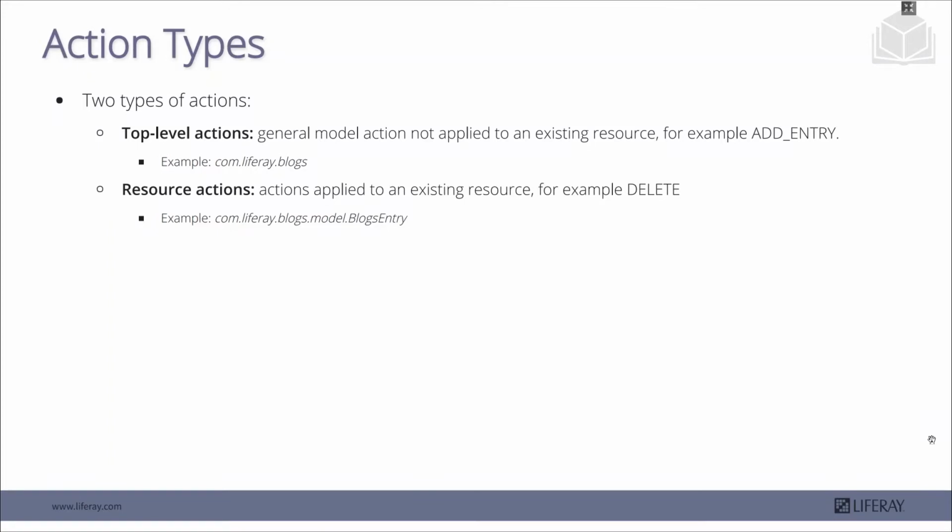Next type of action is a resource action. This is the classical action that we have. This is the action that is directly applied to something. So when we delete a specific assignment, we know exactly which assignment we're deleting. Or when we update a specific assignment, that action is directly applied to that assignment. If I'm talking to someone like Joe or Troy or Jill, this would be the example of a resource action. So maybe your name is one of those, maybe not.